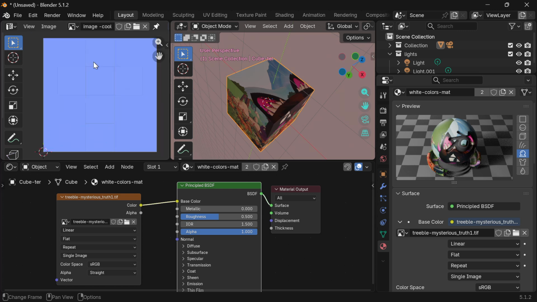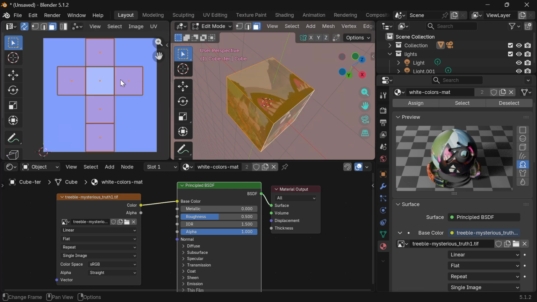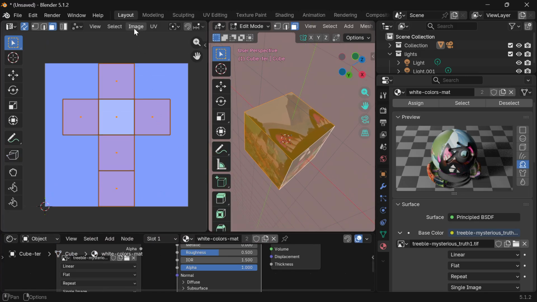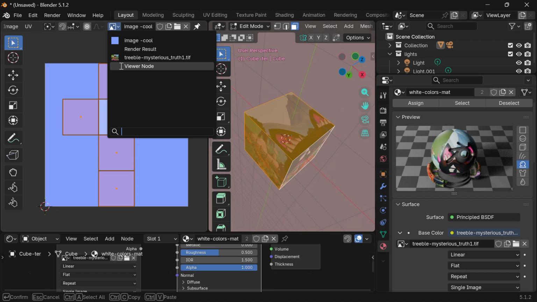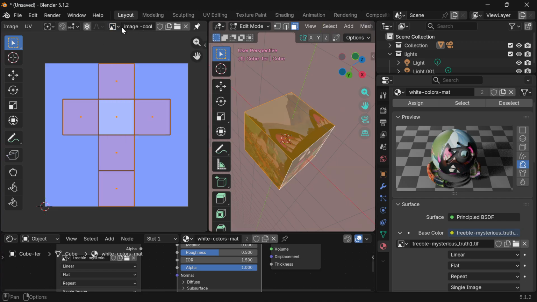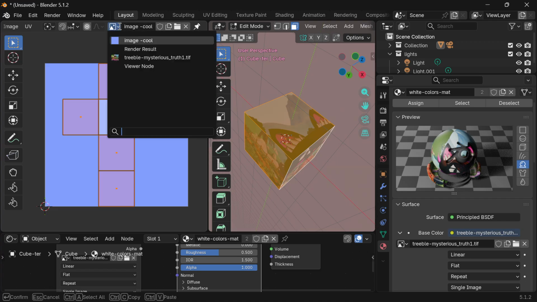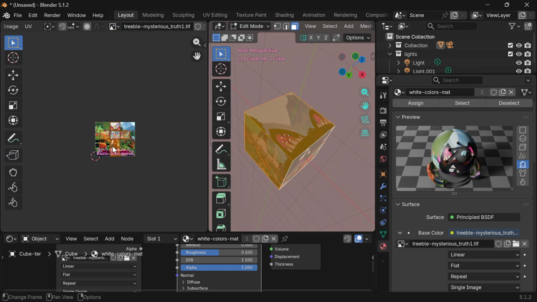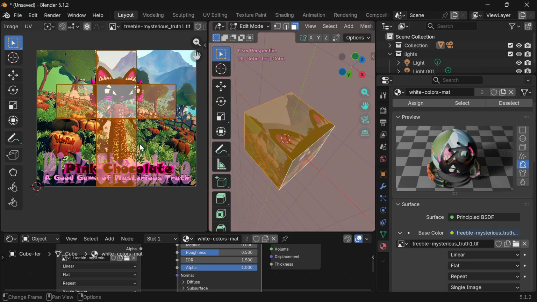But we want to be able to see it up here because remember, tab back into edit mode. We've got our blue image on here. Now, I can just come up here to that little, scroll down. There's the folder where we open images. There's where we make new ones. And here is kind of where they came in at. Right here. And then there's the name. So I can click this, and I can click on my new image. And it comes small, but you can scroll in.